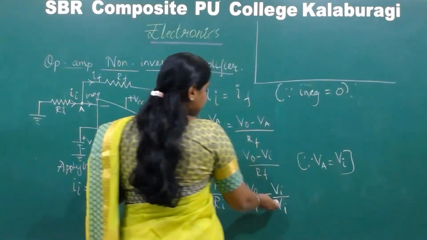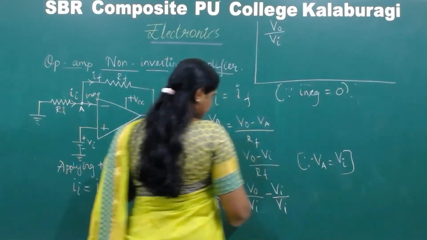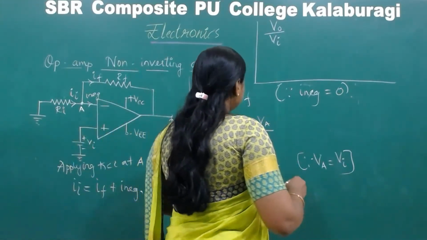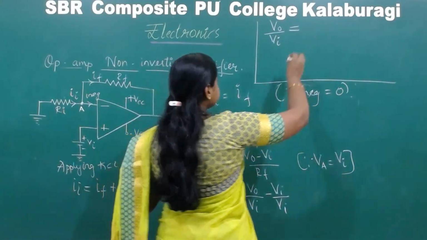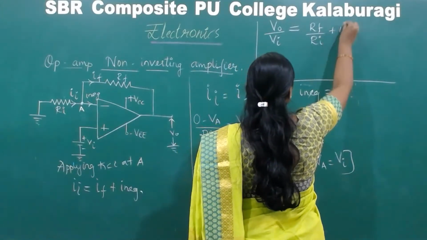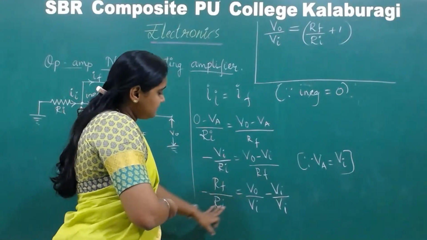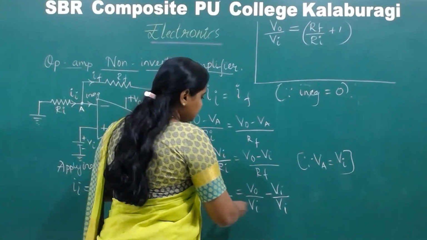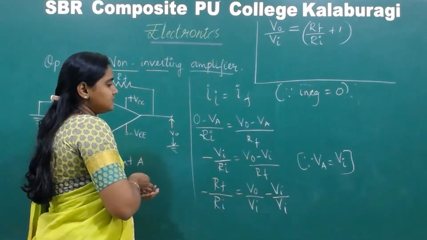So how can this be further written? This can be written as 1. I'm keeping the V0 by VI term here, where both the terms are minus, so the minus just comes out. Keeping this here is equal to 1 plus RF by RI, the expression for the output gain V0 by VI. If you did not understand this part, taking this here and that there, the signs are going to be cancelled, right?